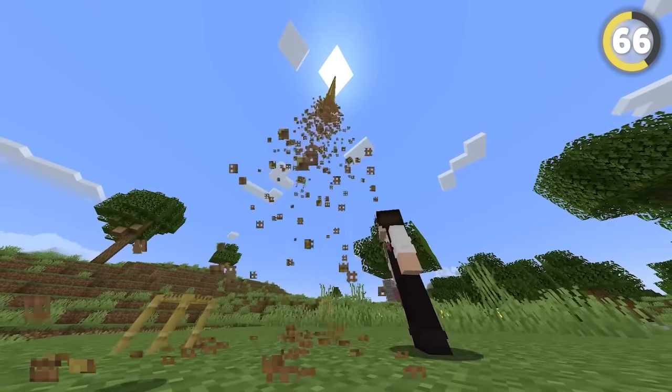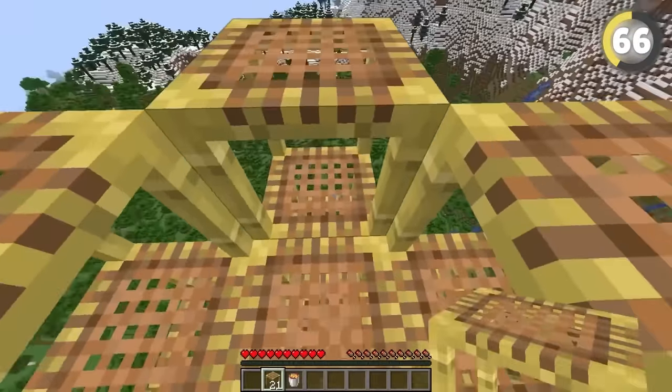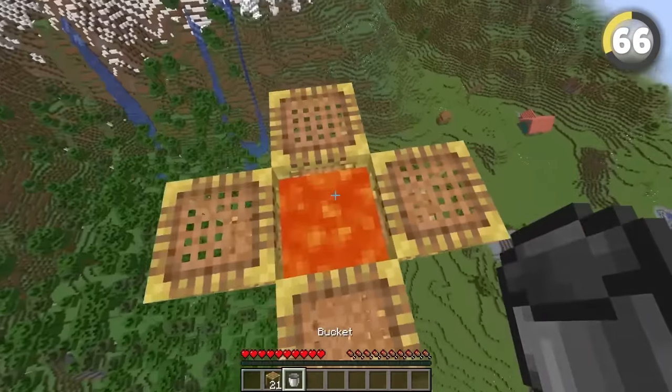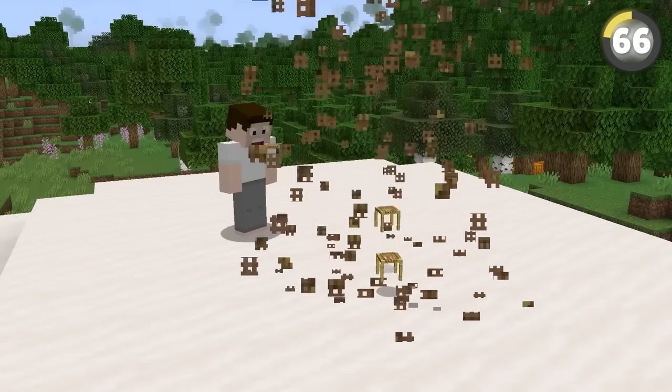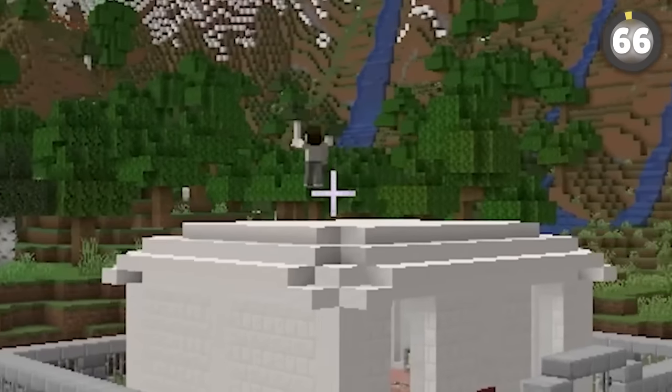Nobody can resist the satisfaction of punching out a huge tower of scaffolding, so build one up above somebody's house, but have it hold just a single block of lava like this. When your friend goes to break it and realizes what's happened, it's already too late, and you'll get to watch them scramble to try and stop it.